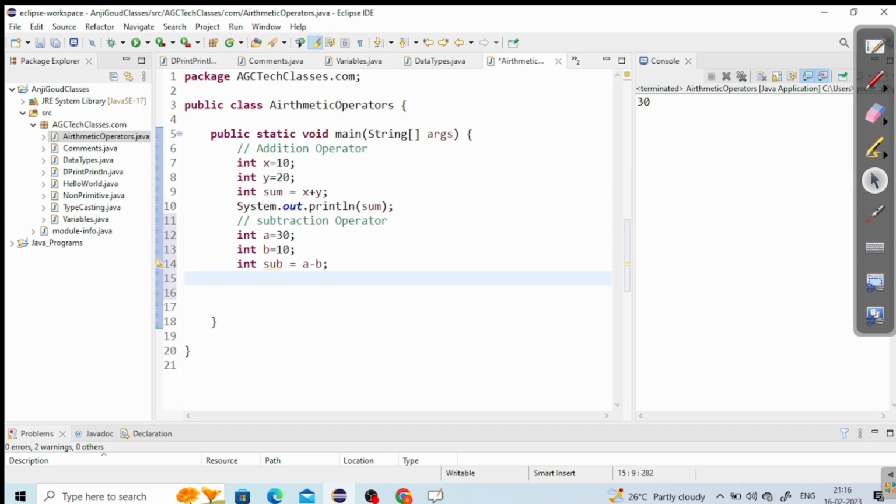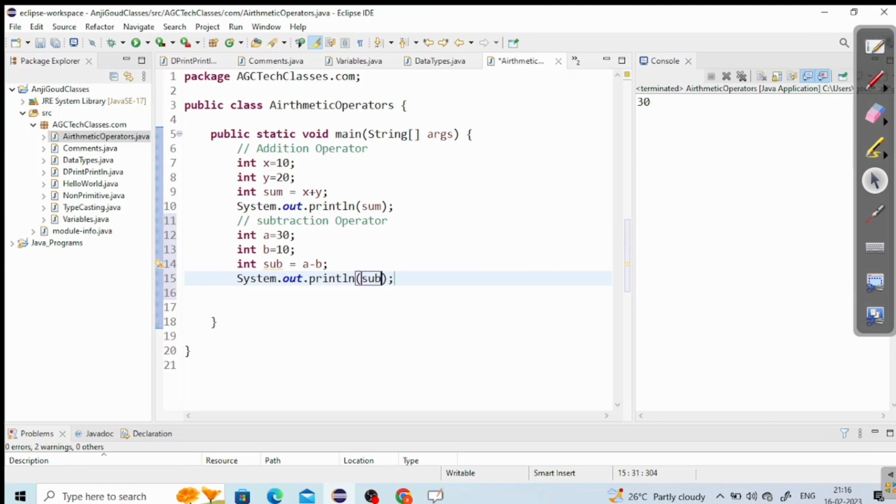Now I need to put it on the screen, on the console. To put it on the console, I should do System.out.println. So sysout, control space, then you will get the output statement. In it you should write the variable sub. What value is stored in sub?